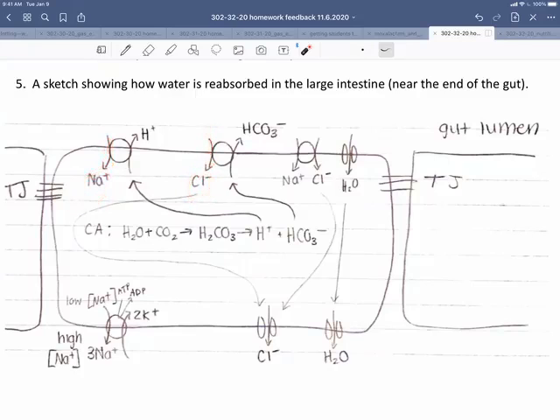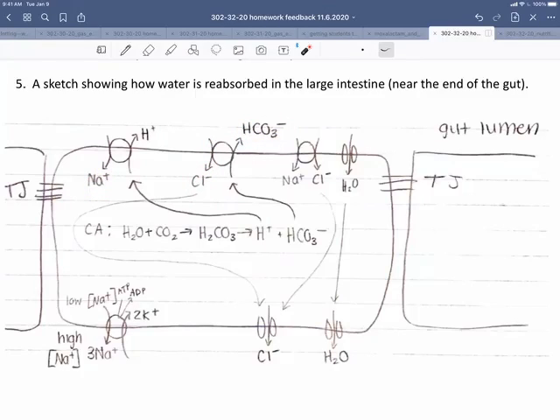A second transporter exchanges the bicarbonate for a chloride, and so we're recovering now sodium over here and chloride over here, and we're getting rid of what is a waste product: carbon dioxide, which of course we could exhale, but if we can recover valuable chlorides and sodiums, why not get rid of it in the gut as bicarbonate and carbonic acid?